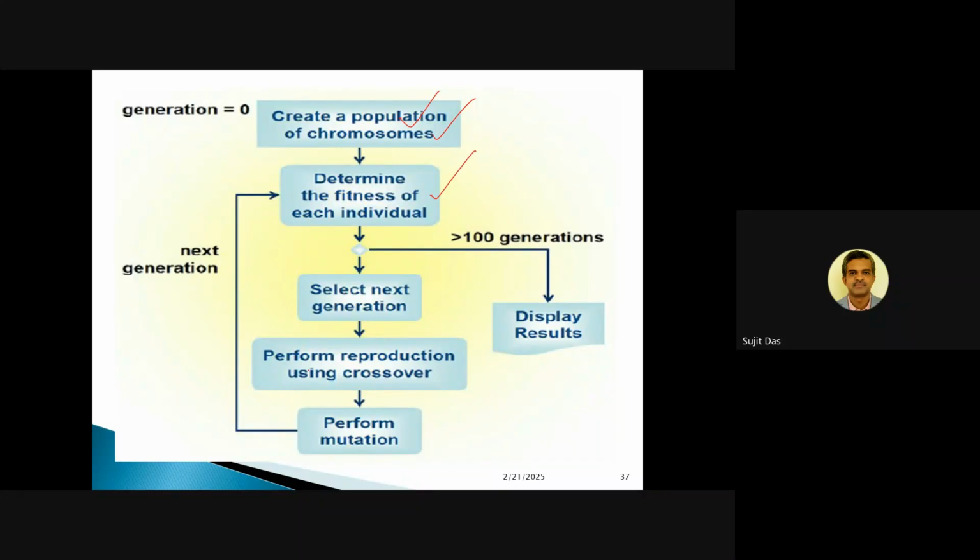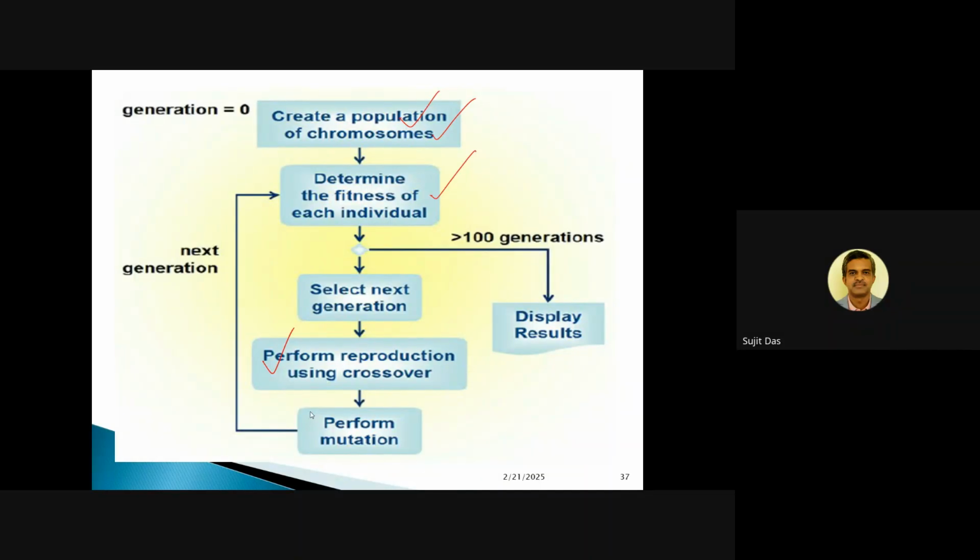Then you need to perform crossover and mutation. Crossover is the reproduction, the matching process I was trying to convey. After crossover, you need to perform mutation. Mutation means random changes in genes. Suppose you are working with the traveling salesman problem. If you randomly change some cities, then maybe your solution will be highly improved. Sometimes it will be degraded also; both chances are there.